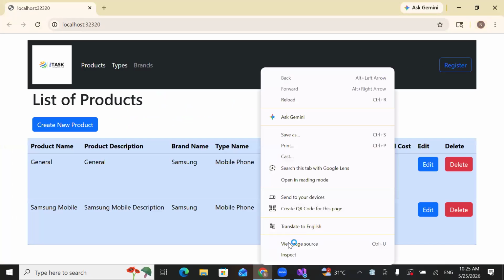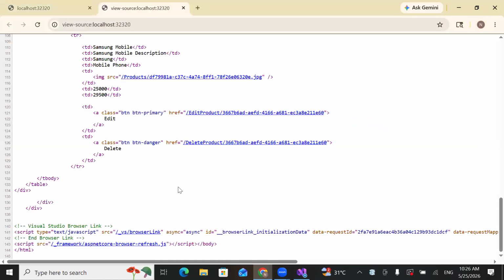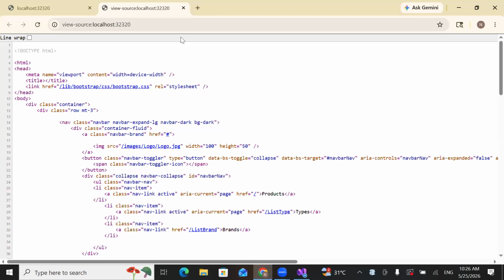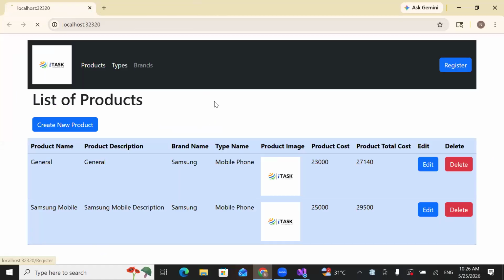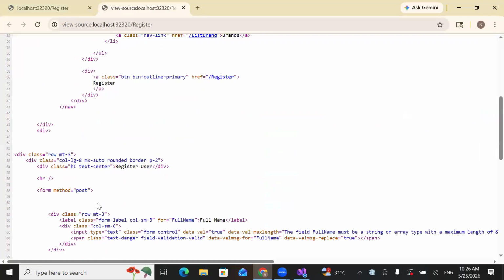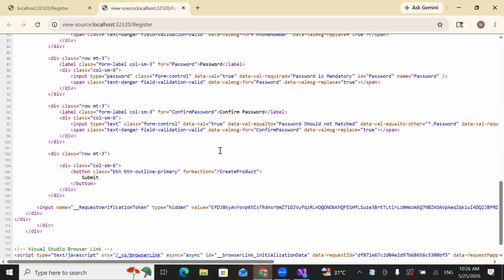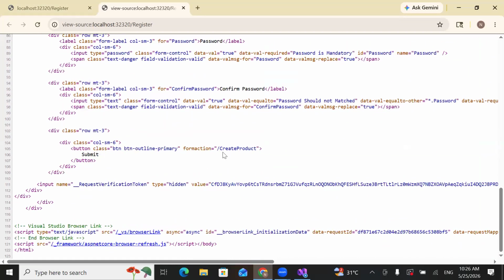Yeah, technically it should. See, now it is creating because create product is coming.